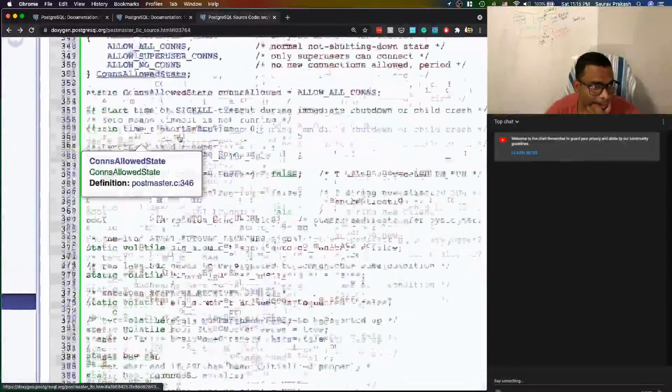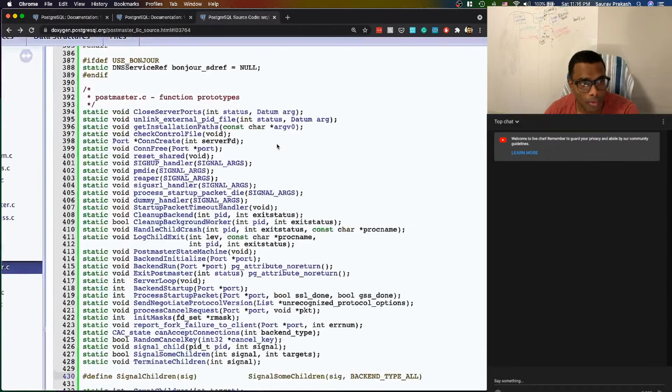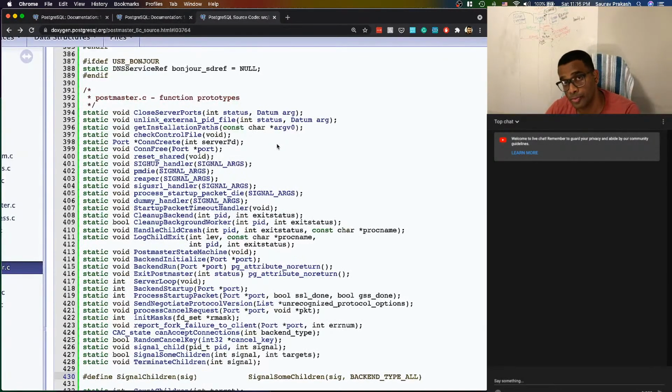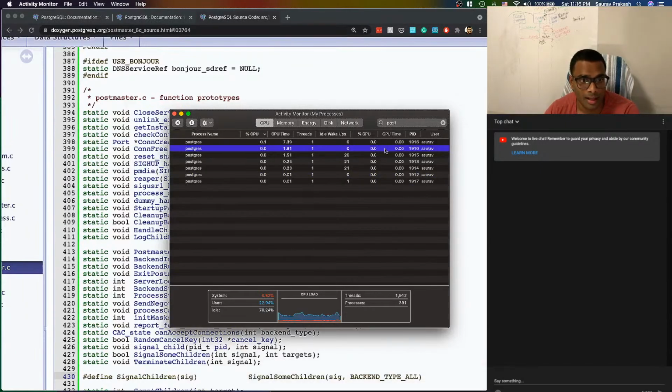So we were around here, right? Okay. So these are all the functions, and it's all encapsulation, which handles how postmaster.c works, which is the main process, the main Postgres.